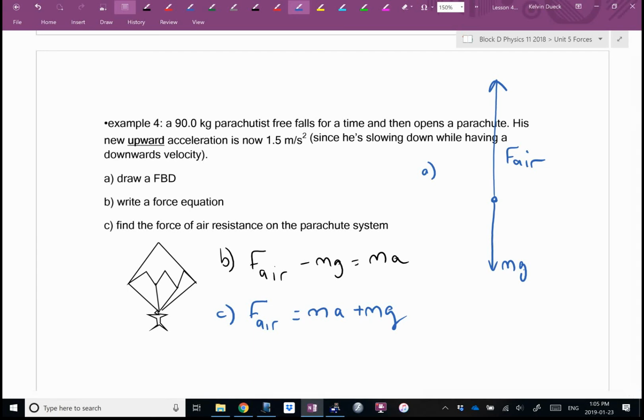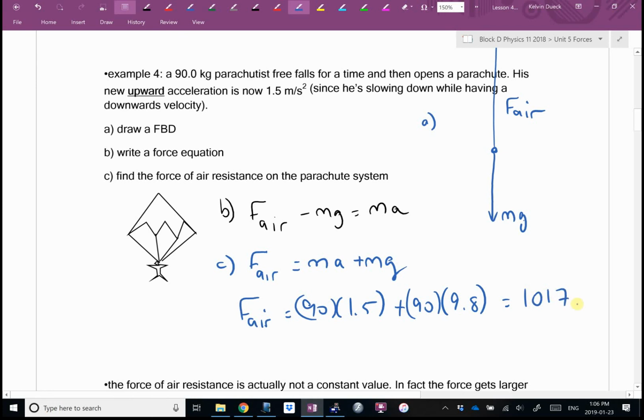Did they give me the mass? Yes. Did they give me A? Yes. You saw meters per second squared? By the way, are you learning? You look for units, not the number. It's how I do it. And they gave me the mass, G 9.8. Here we go, plug and chug. So air resistance at this moment in time is going to be 90 times 1.5 plus 90. Do I need to put in a negative 9.8? No. In fact, can you see where I took care of the negative? It's right there. So as long as you have your direction, who's winning? You don't need to put a negative in for the 9.8. You've taken care of that. How big is air resistance? 1,017 units? Because it's a force.